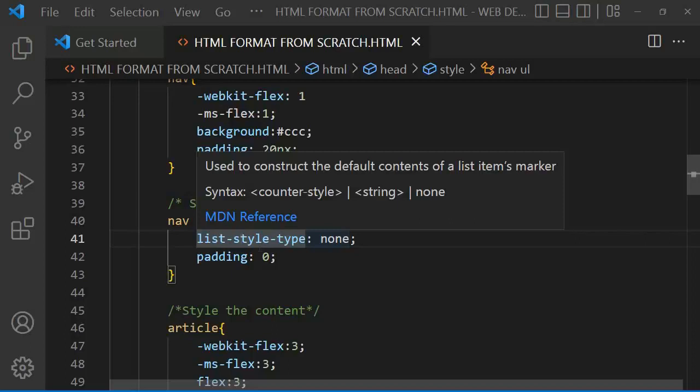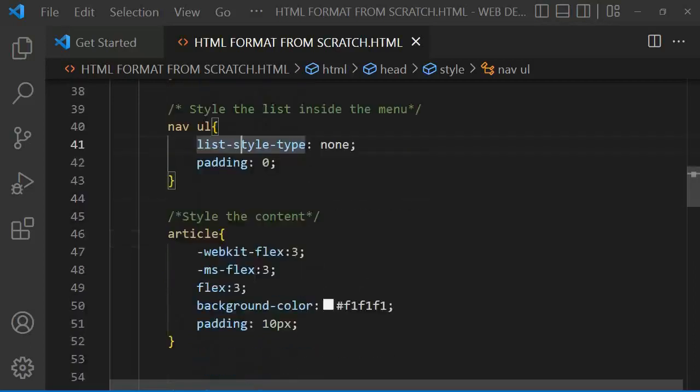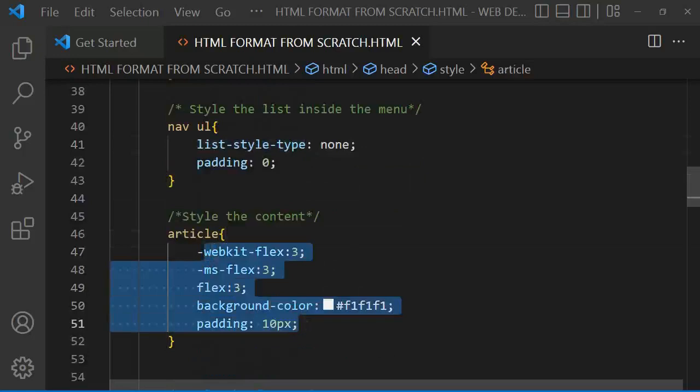So the next thing is to style the content. So the article there. This selects the article element and applies the following styles: -webkit-flex: 3, -ms-flex: 3, flex: 3.